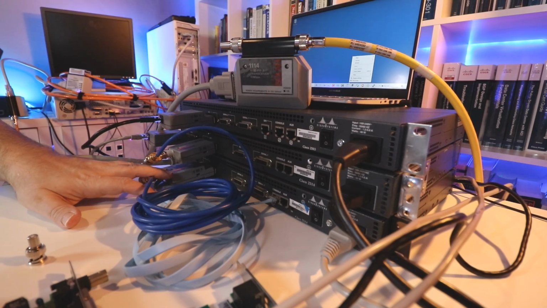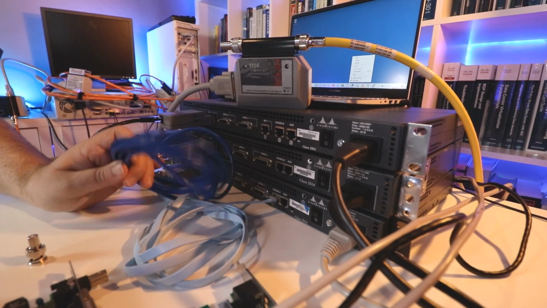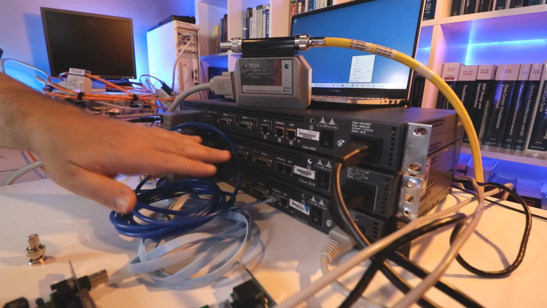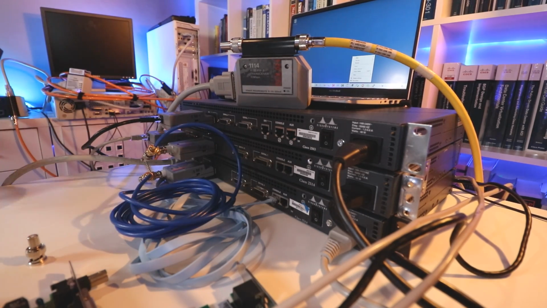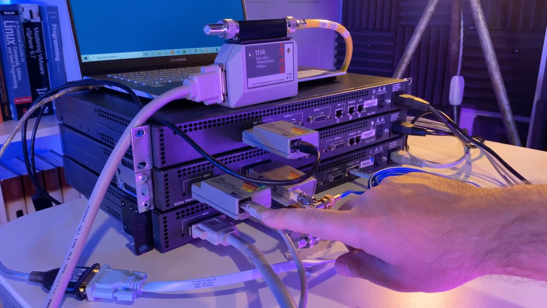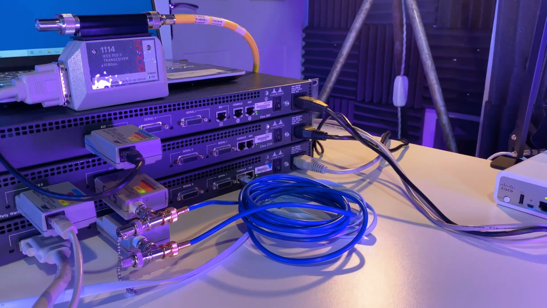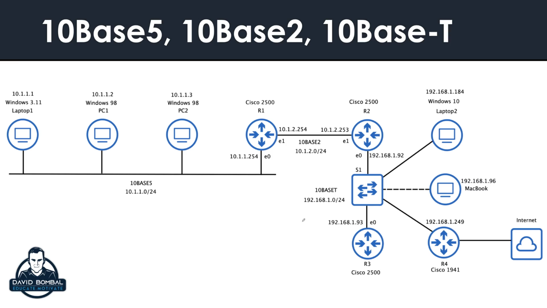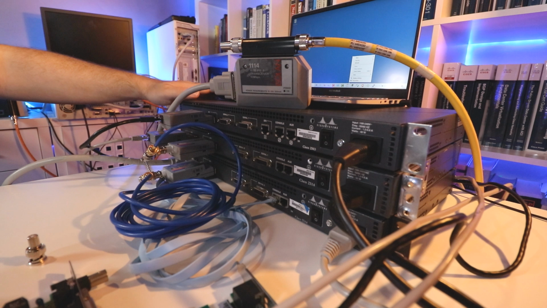As you can see over here, 10base2 transceiver, 10base2 cabling. I've got my T connectors onto the transceivers, which will allow this router and this router to communicate across 10base2. This router is also connected to an Ethernet network that's actually connected to a switch, which is on my table over there. So this switch, Ethernet switch, is using 10base-T to connect to router 2, this middle router using 10base2 on Ethernet 1. Ethernet 0 is using 10base-T, and that connects me to a Windows laptop over here.